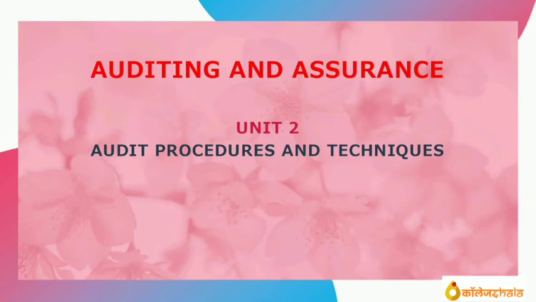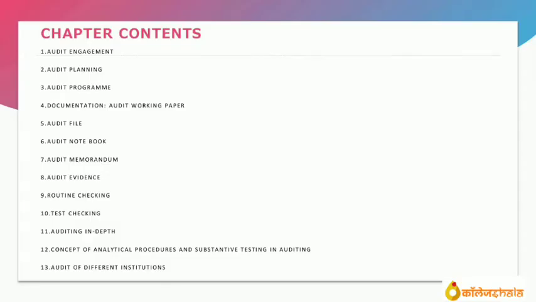Hello students, today we are going to study one interesting chapter, that is unit 2 of auditing and assurance. Here the chapter name is audit procedures and techniques. Let us enter into the chapter straight away, because the rest of my notes will be provided to you on the Collegeshala platform, but for the time being I am just giving a demo of unit 2.